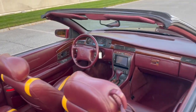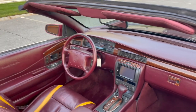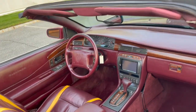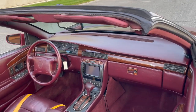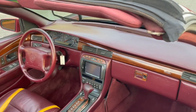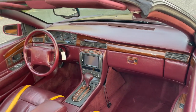Now one thing I noticed on this car, the gas gauge seems to be bouncing back and forth on this one. My 2 cents on it is it probably is going to need a level sensor, which is in the tank. So it's probably easier just to replace the fuel pump at one point. What I normally do when they're not working, if I want to use these cars, is I just go into the information center. I reset the fuel used when I fill it up, and I watch it as it goes up. When it goes up to like 16, 17 gallons, I know that it's almost on empty.